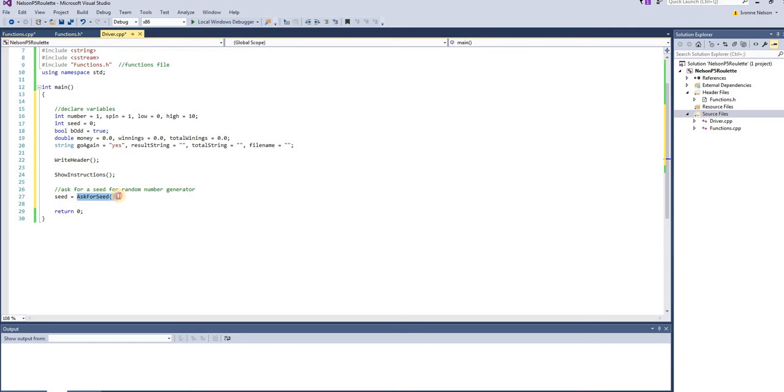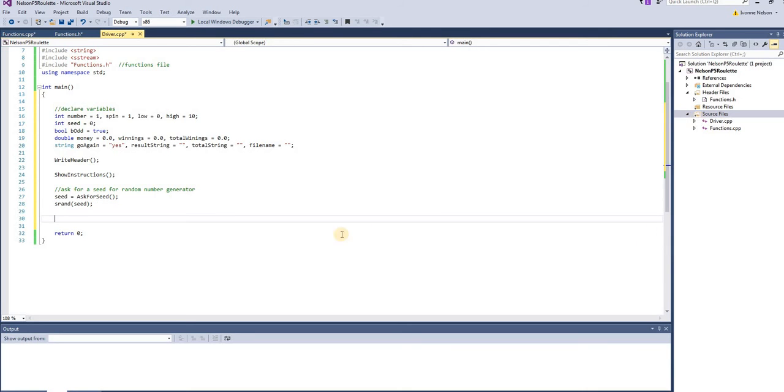Okay, so now we have the seed, and let's take a moment to seed our random number generator. Our random number generator lives in the standard namespace, and so the function we use is srand to seed it with. You can review the part about random number generation. It's on page 150 and right around there in the book. Okay, so we're going to seed it with seed. How clever, right?